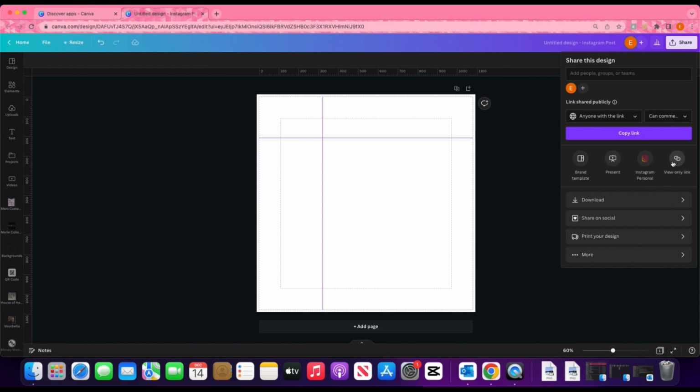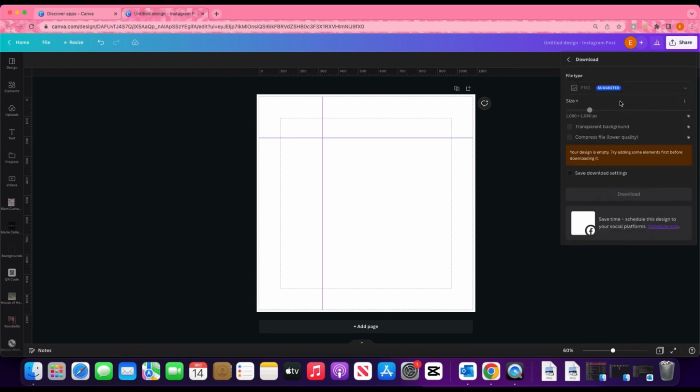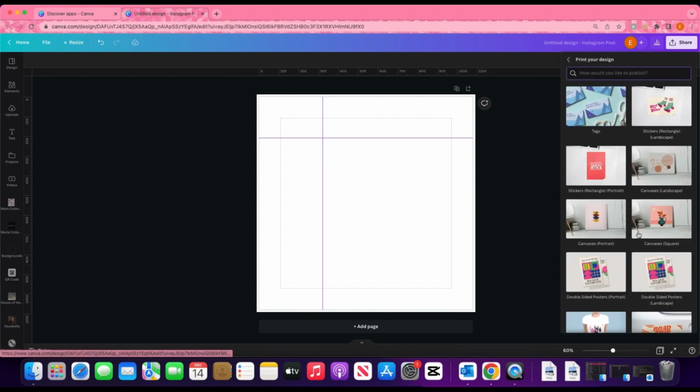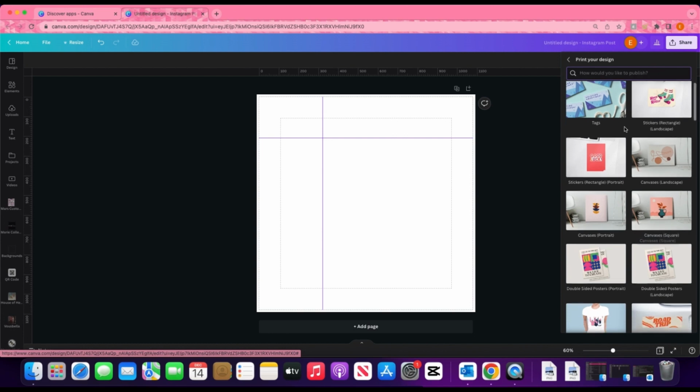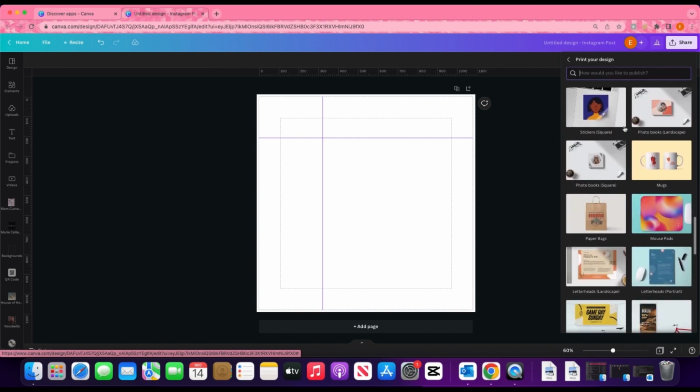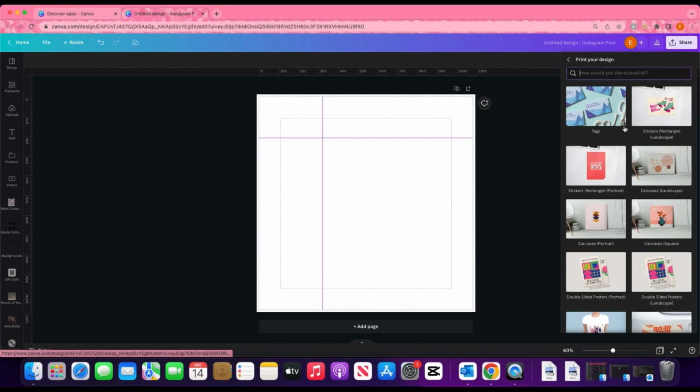All right, right here are the different types of ways you can save it or share it or whatever. We're going to go through that in a second. We've done download on every video, so we're not going to go through that. Share on socials, we just talked about that. And of course, Canva does offer print services if you did not know. There are so many different options. They do stickers, posters, like I said, the canvas. You can do a calendar, shirts, mugs. There are a whole lot of things.